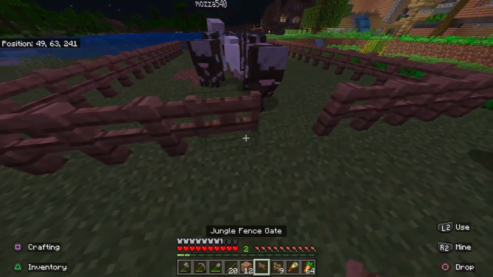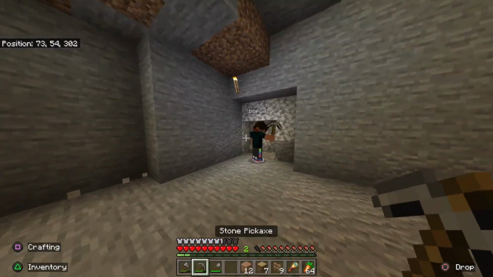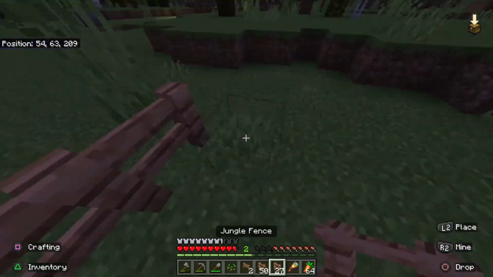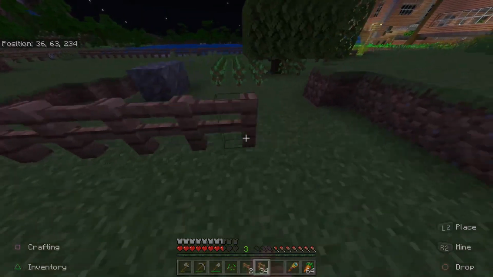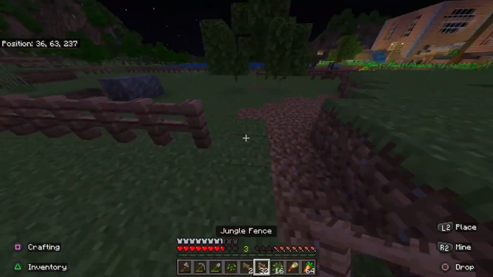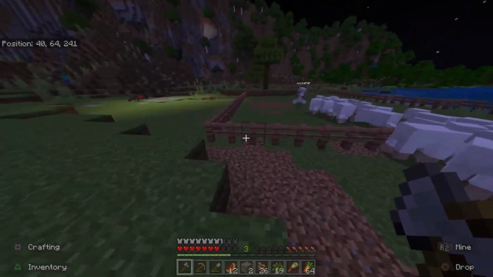Right, I need to get this sheep gone as well. Kill him. Just kill him. No. Sheep, stay. Mine out of cobblestone and stuff, just get as much as you can. What's this baby cow doing? We need as much as we can get.